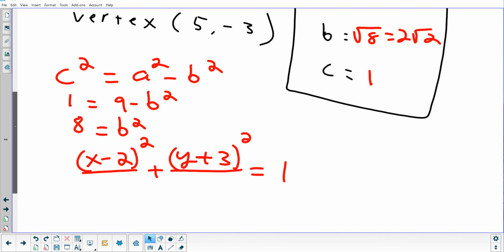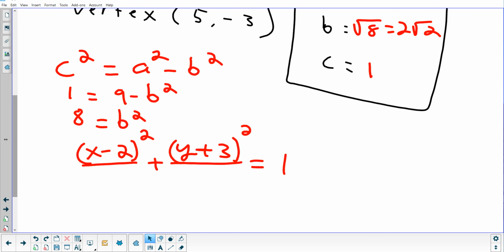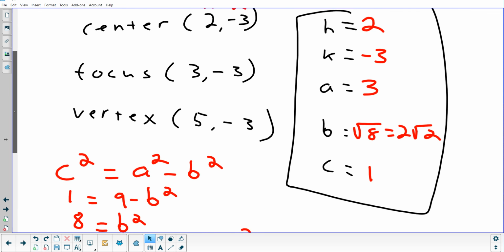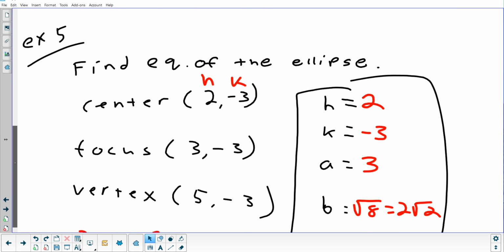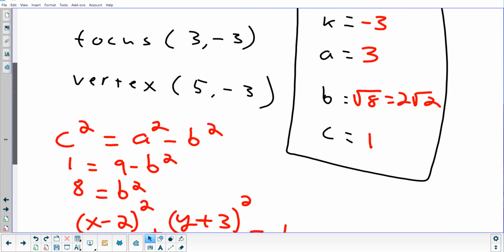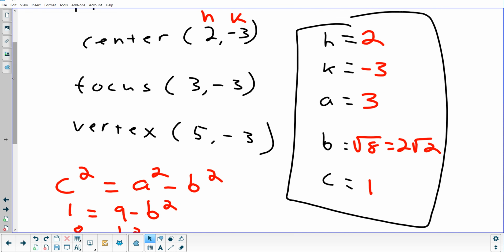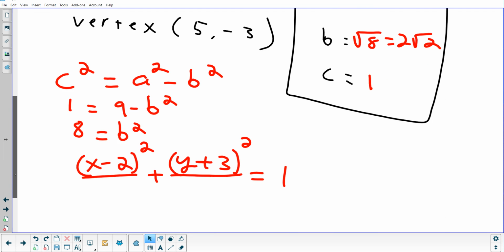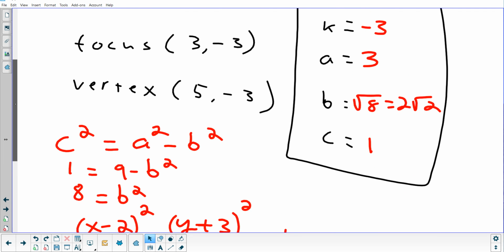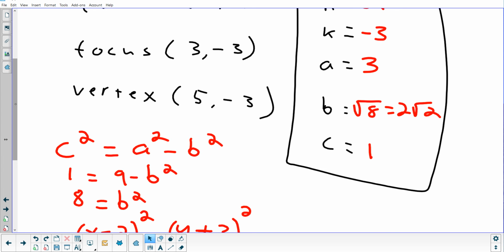Now we need to figure out where the a squared and the b squared are going to go. Didn't I sketch all these points somewhere? I must have erased it. Well, does anybody remember how the points lined up? Were they vertical or horizontal? They were horizontal. Right 5 down 3, right 3 down 3. They're all down 3. So they're all going to be horizontal.